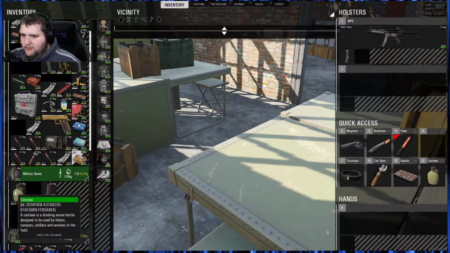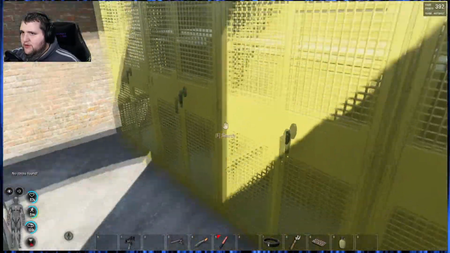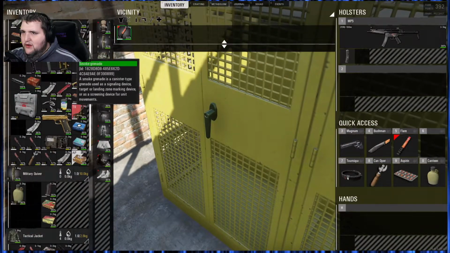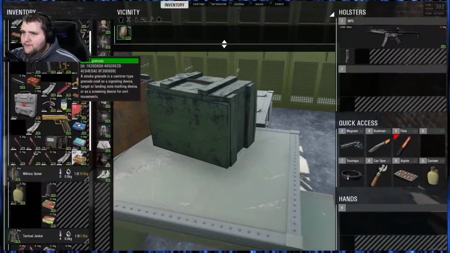Alright, let's go back to searching. Hopefully we can find some water. A military helmet, I don't want that. Hey, another M1911 magazine. We could fill them up, but I'm actually just going to carry it for now.